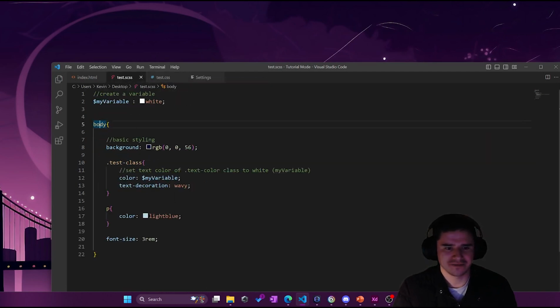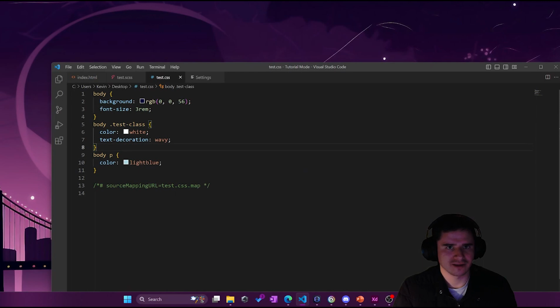And where I had that variable name, my variable color, which was set to white for the test class, look at the test class here, we can see that that variable was replaced with its value of white.